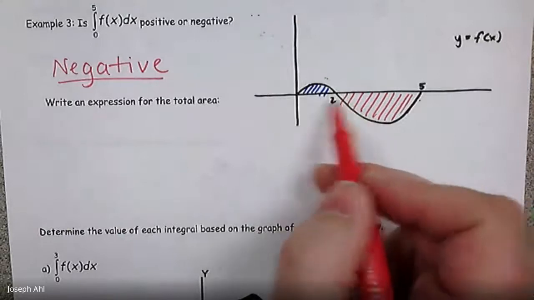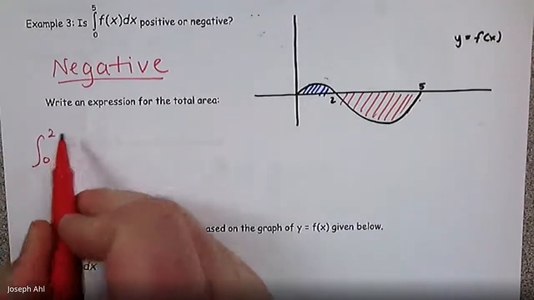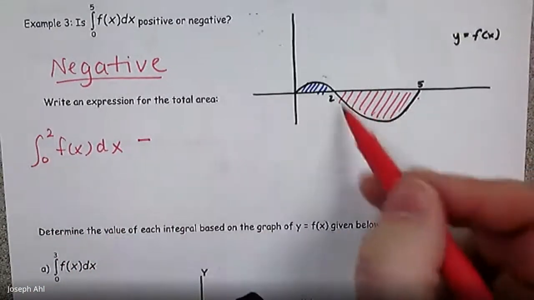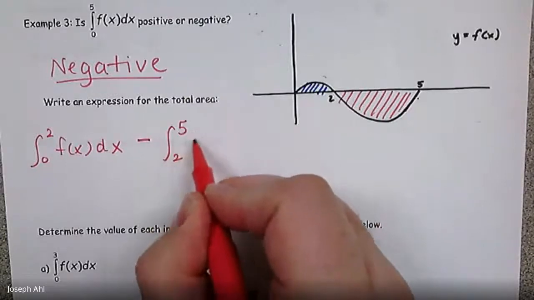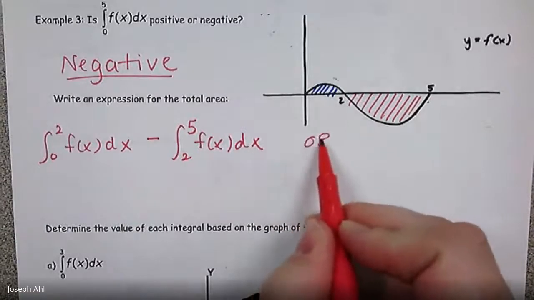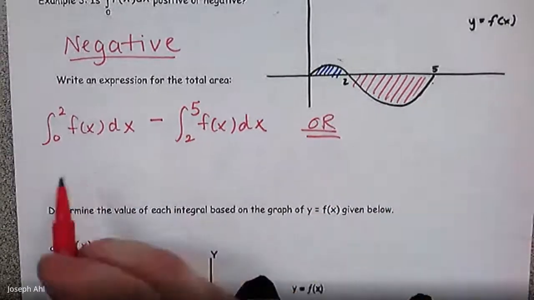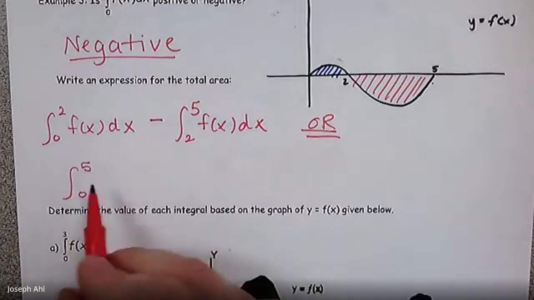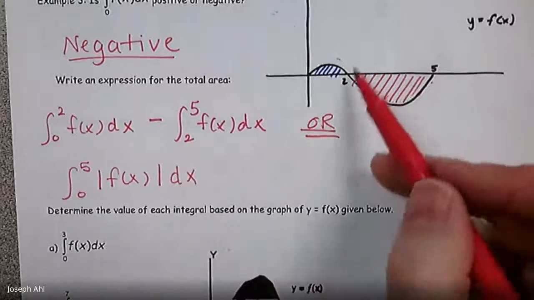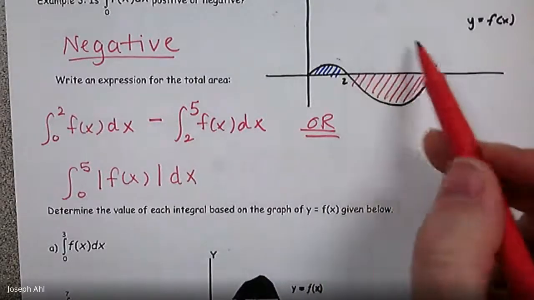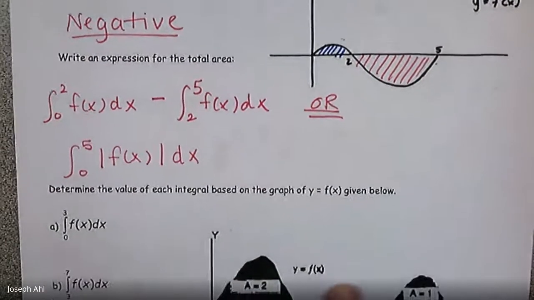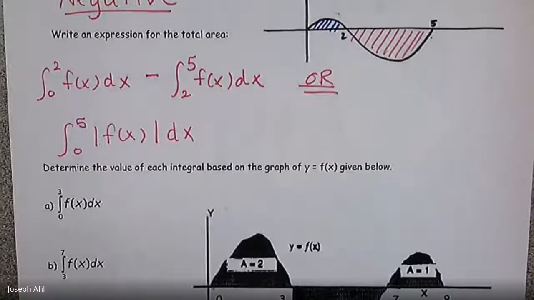It would be the area from 0 to 2, that's all fine, right? If we break this up into two different integrals of f of x dx. And then we're going to subtract that negative area from 2 to 5 to turn it into positive area of f of x dx. So we can do that, or maybe the quicker and easier fix is by saying take the area from 0 to 5 of the absolute value of f of x dx, because that's going to automatically turn all these negative y values to positive y values and kind of flip that negative area above the x-axis. So we could fix it pretty easily that way too.